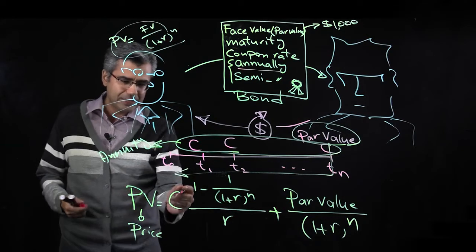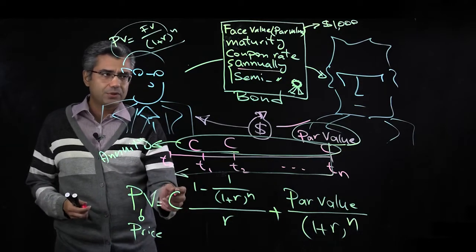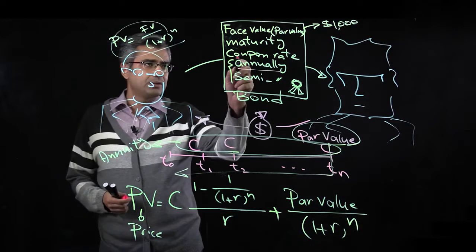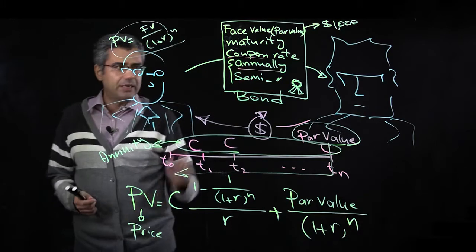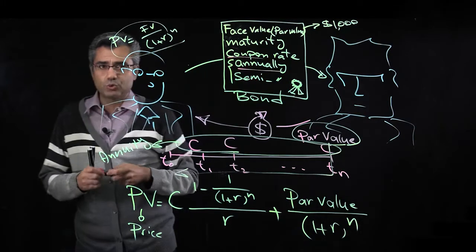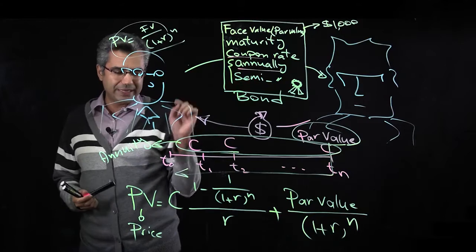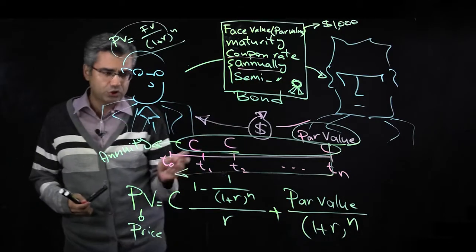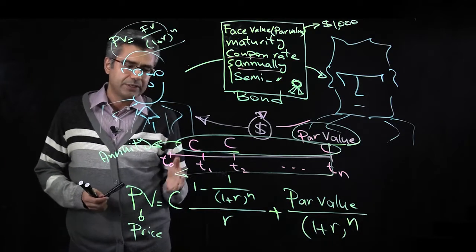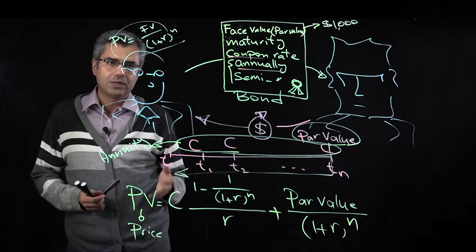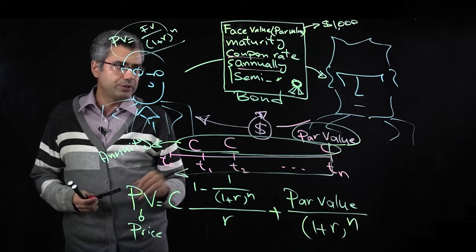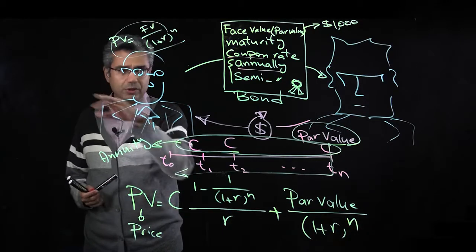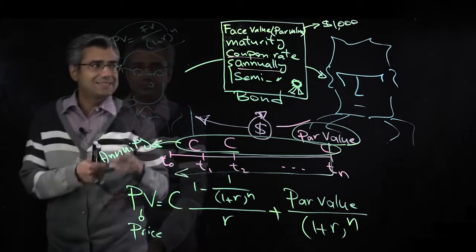So what is C? C is the coupon payments, right? On the bond instrument, you can find the coupon rate, but here it is the coupon payment, how much in US dollars is the fixed payment on this bond. You need to compute this. How? Okay, I will summarize all these things here.